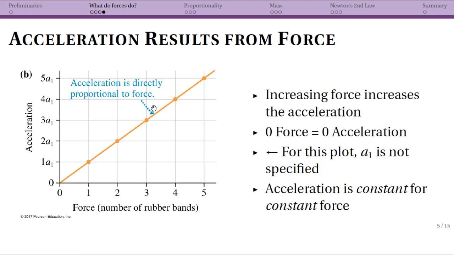Now, in this case, we've labeled a few places where the rubber bands are related to the acceleration. Now note that A1 here isn't specified. This is just the amount of acceleration that you got from one rubber band. And if you use 2 rubber bands, you would get twice that acceleration. 3 times the rubber band, 3 times that acceleration. So even though we're not plugging in real values here, we can still see that this is a linear plot with an intercept through 0. And this is a really nice relationship. When you see a plot like this, this is a relationship of proportionality, which I'm going to talk about next.